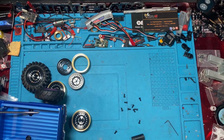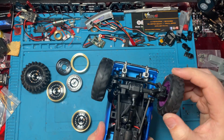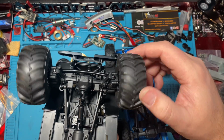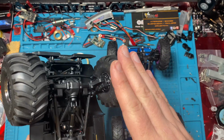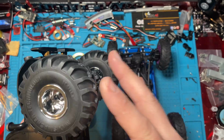And then we took the monster truck body and we're going to throw it on the crawler chassis because this has closed diffs. Right? Doesn't have the open diff. They spin the same direction, versus opposite directions, just in case you missed it the first time. That means it handles better when you're turning, but it's horrible for crawling because if you lift up a tire while you're crawling, you lose all your power. It all goes to the lifted tire. So that's why it corners better, but it crawls worse.